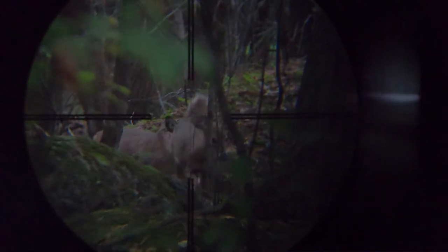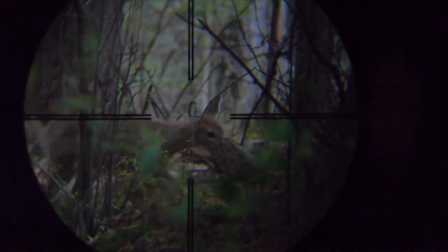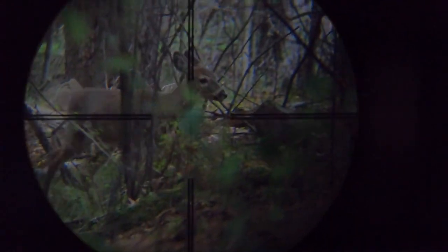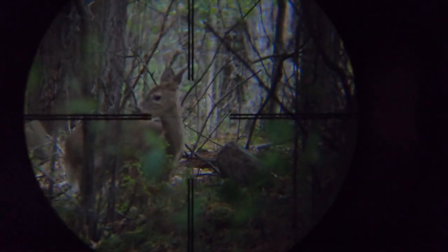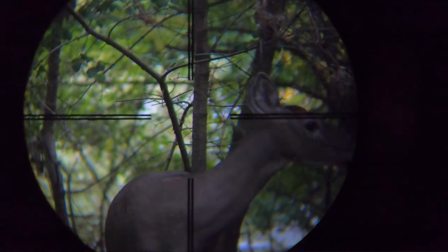Anybody who's tried to get good scope cam footage pretty quickly realizes that it's a lot harder than it looks to get footage that anybody else would want to look at. So far, the results we've gotten from this combo have been favorable, and the whole thing can be had for less than $200 if you already have a GoPro.